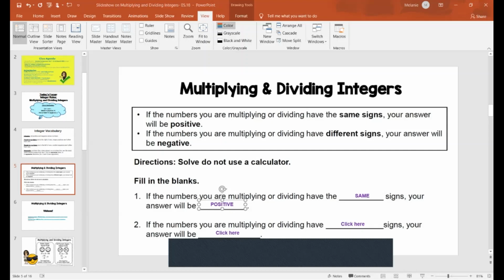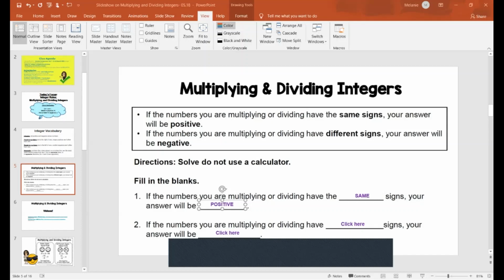So that means if it's 2 negatives, and you're thinking, man, that's really negative, well, even though it's really negative, if you're multiplying them, 2 negatives will equal a positive answer. 2 positives, obviously we know, equals a positive answer, because that's what you've been practicing all your mathematical lives: multiplying positive numbers. So a negative times a negative is going to be positive. A positive times a positive is going to be positive. If the signs don't match, like a negative times a positive, that's a negative answer. A positive times a negative is a negative answer.